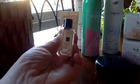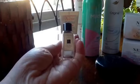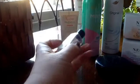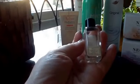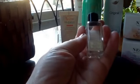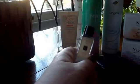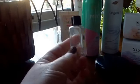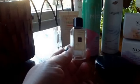This is a little fragrance that I used up from Jo Malone, Lime Basil and Mandarin Cologne. This one's an old one, actually. You can see on the back there, possibly. It's got the old Walton Street label on before she was taken over by Estee Lauder. And that's probably why, although it's only a cologne, it's lasted so long.